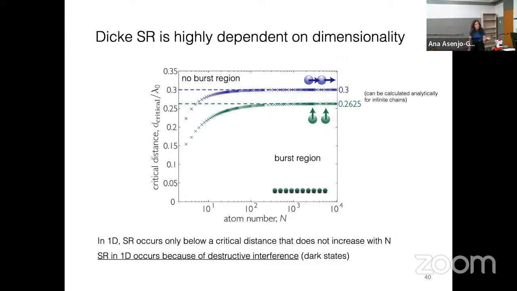And so if superradiance occurs only below a critical distance that does not scale with n, the reason for it is that it happens because of destructive interference. And so it happens because there are dark states, there are destructive interference processes that increase the variance. So the variance, you can make it large via 2 ways. You can either have some very high dominant channels, or you can have radiative channels, but suppress many of all the others because of destructive interference. So this is what happens in 1D. And this critical distance is below 0.5. That is the distance that I told you, that is the maximum at which dark state exists.